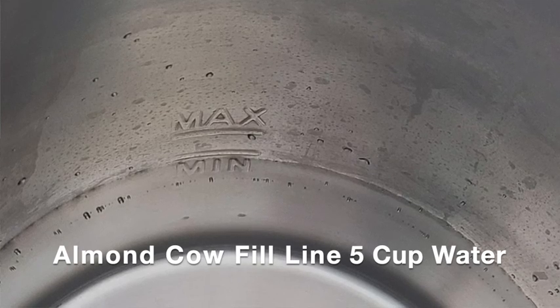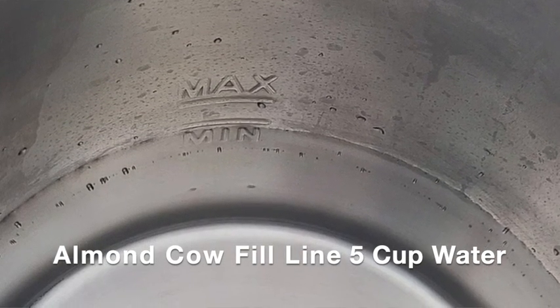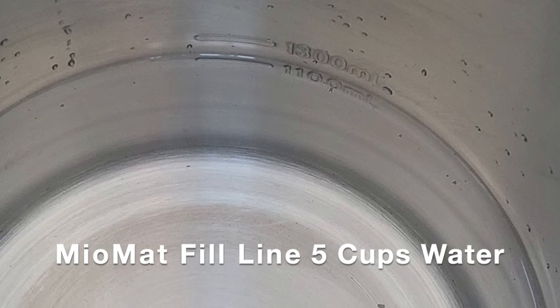So for every one of these different types of milks, I used 1 cup of the ingredients. I'm going to start out with the oat milk. If it was oat milk, I used 1 cup of oats and 5 cups of water, which made it pretty much to the minimum fill line on each machine. And I just made both milks, and I'm going to do a comparison.